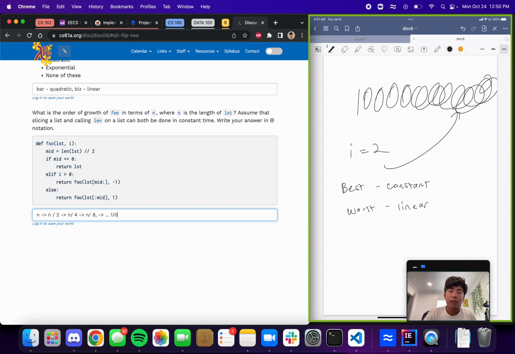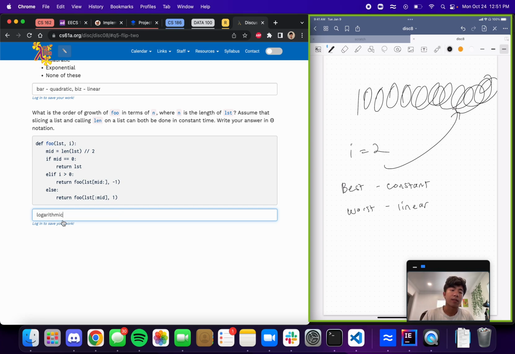And this is a pattern that you're going to see quite often, where the length of the list, or n, gets divided by a factor, like in this case 2. There are also a constant amount of operations for each recursive call. Notice how we just do divided by 2, and those are all constant time. So each recursive call does a constant amount of operations, and we have a logarithmic amount of recursive calls, because there's n divided by 2, n divided by 4, that's log base 2 of n. We're going to have around that many recursive calls. And so overall, this function is going to be logarithmic time.